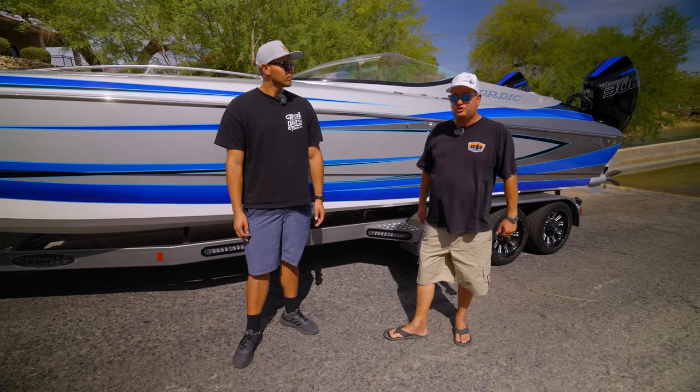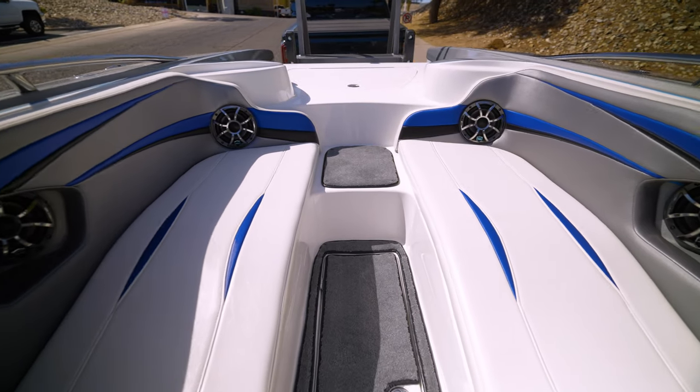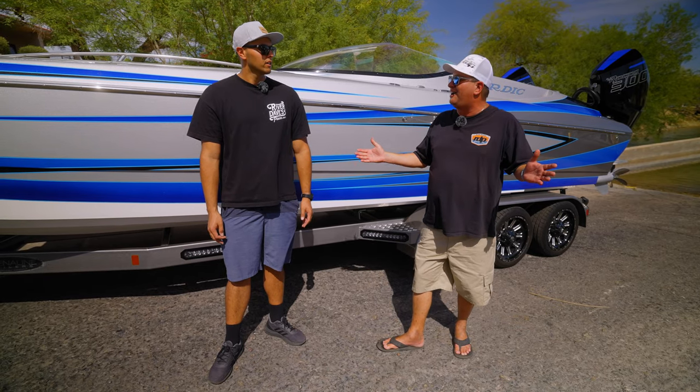They're one of the few true custom boat manufacturers now where if you want something done, if you want outboards on a model they've never done before, they'll do it. If you want a walk-off, they'll do it. That's one of the cool things about Nordic. They have an in-house tooling department, so they can literally modify anything on the fly. They do everything in-house.